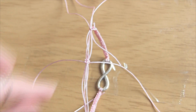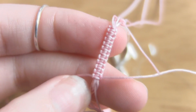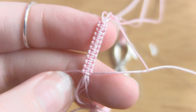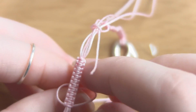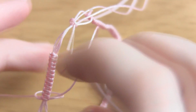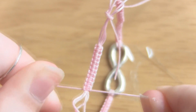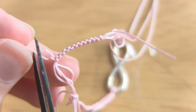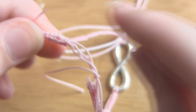So all you want to do is just keep making those knots until you have something that looks like this. Again, this is sort of personal preference, and all I'm doing now to fasten that is taking them behind the bracelet and knotting them. And again, all you want to do is then cut off the excess and seal it with some craft glue or some super glue.